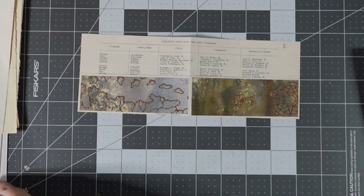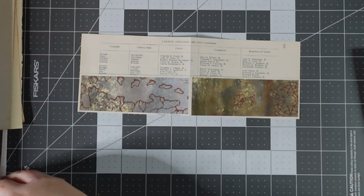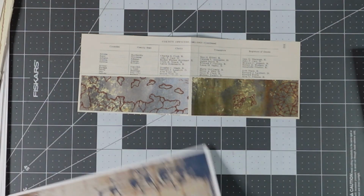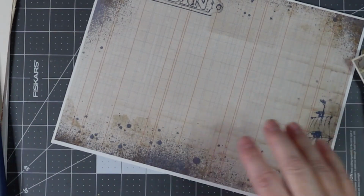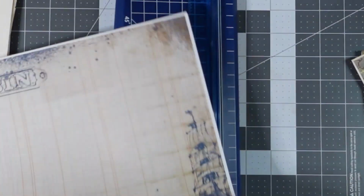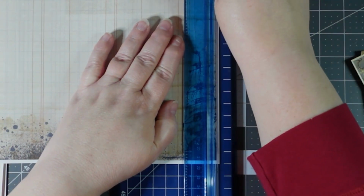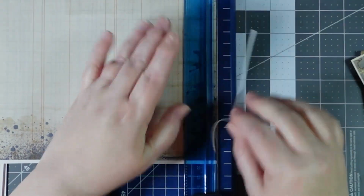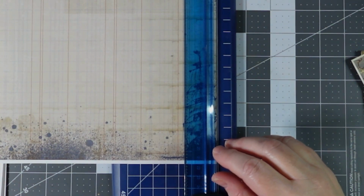All right, let's move on, Susan. Let's move on. Okay, how about some of this ledger paper? That's all right. Let's trim some of this off real quick. Gosh, it's stuck to my finger. Get off.